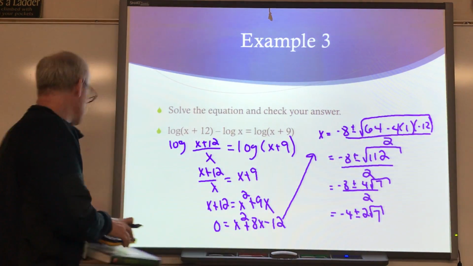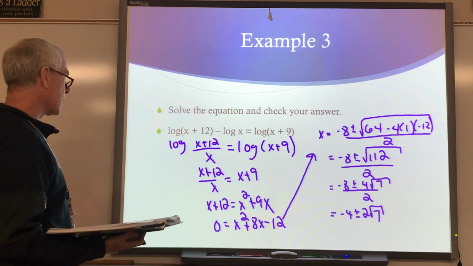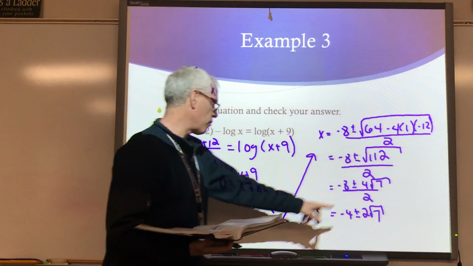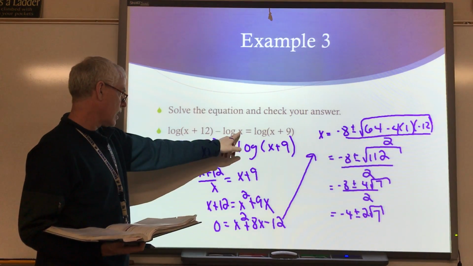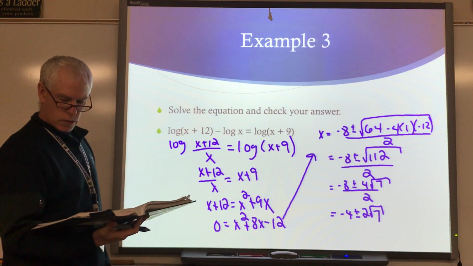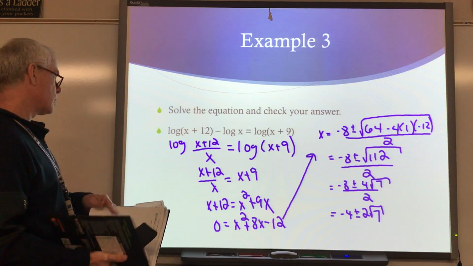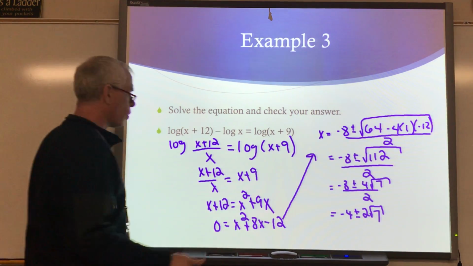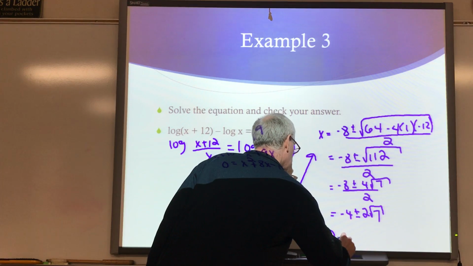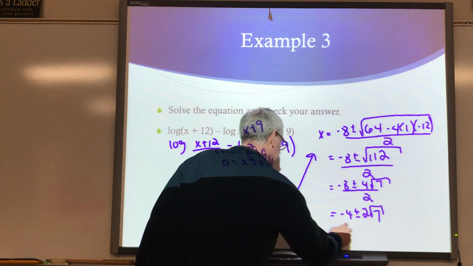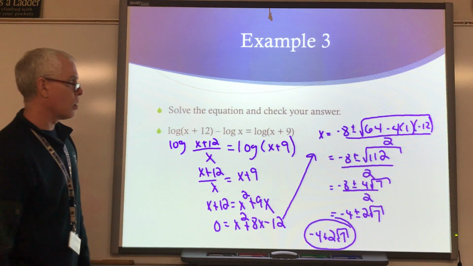Okay, so at least initially that's what I think my answer is going to be: negative 4 plus or minus 2 square roots of 7. But if I choose the negative 4 minus 2 square roots of 7, that's a negative answer, and I try to put that into here and it doesn't work. So I have to eliminate that one. The negative 4 plus 2 square roots of 7, if I check that out, works. So the only one I'm going to choose here is the negative 4 plus 2 square roots of 7. The other one, again, we didn't use because it was negative and I can't take the log of a negative.